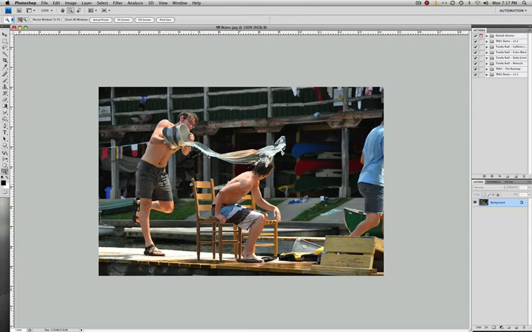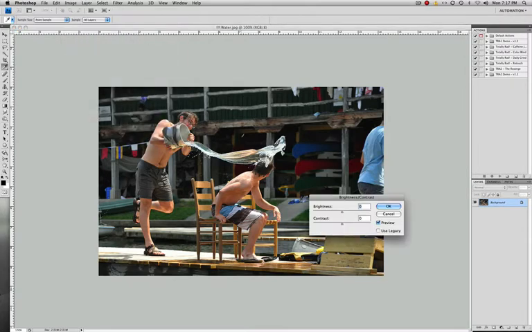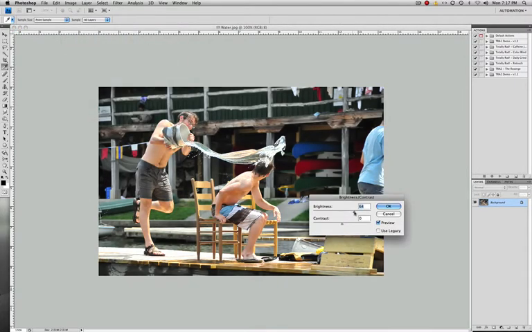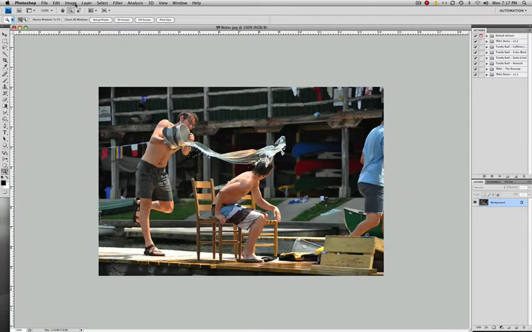Now, let's look really quick at some quick ways to adjust the entire image. This isn't adjusting little pieces like the dodging and burning. We'll get to that in a whole separate lesson. Adjusting the entire image comes up here under Image Adjustments. We have all different kinds of ideas. We can adjust our brightness and contrast. You'll get a little menu and little sliders. As you run your sliders back and forth, your contrast and everything adjusts. I'm going to hit cancel right now because there isn't anything there I want to do.